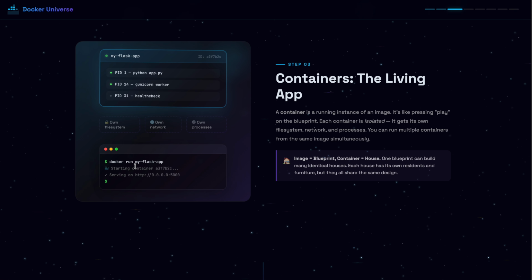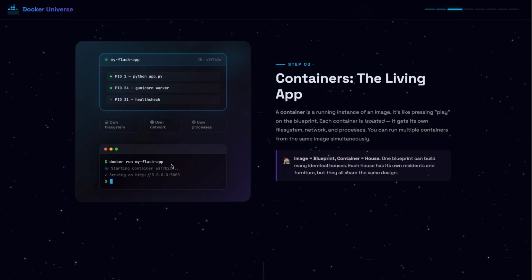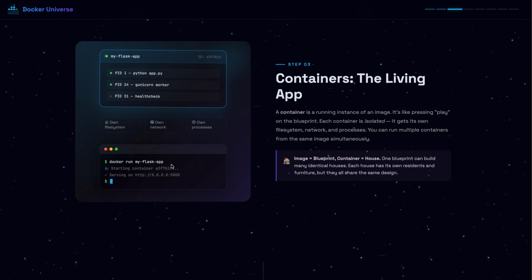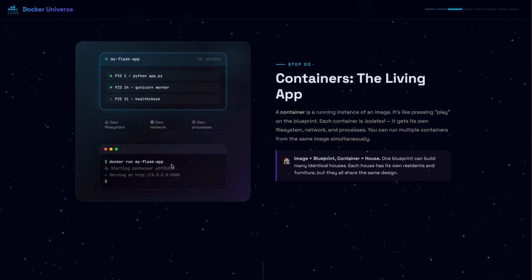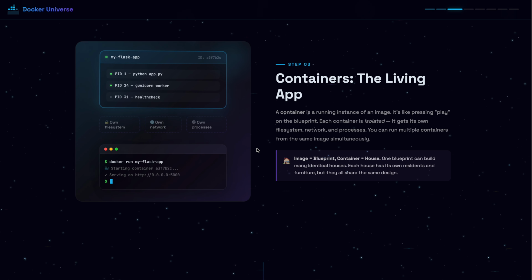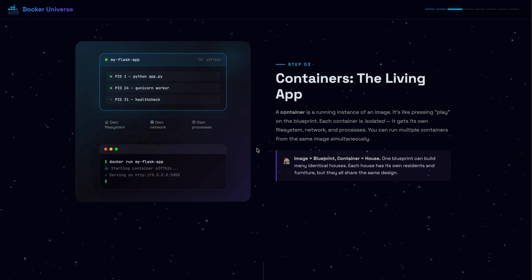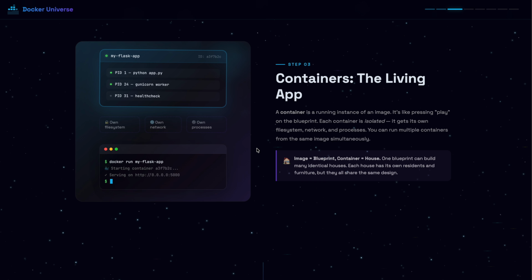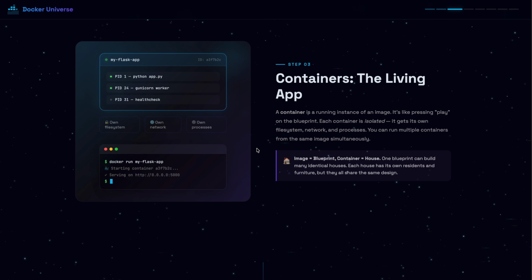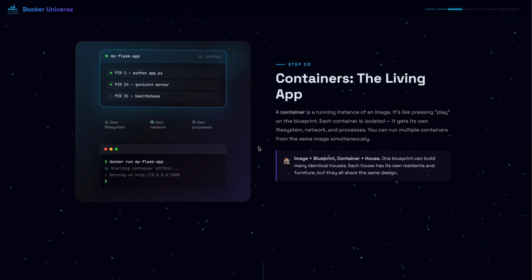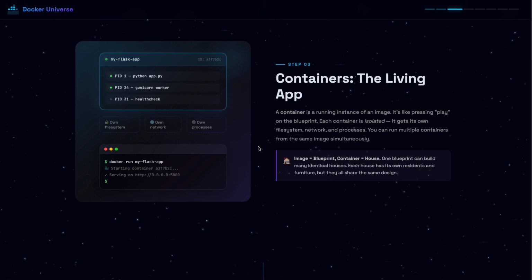So you use docker run and your application name, which we will see how it is specified. It is like pressing the play button in the Play Store or in a game, just running your application. That is what containers do. And you can have any number of containers for your image. With the base of one blueprint, we can construct multiple houses, right? The same design we can replicate. Likewise, with the help of an image and that application, we can have multiple containers and distribute.